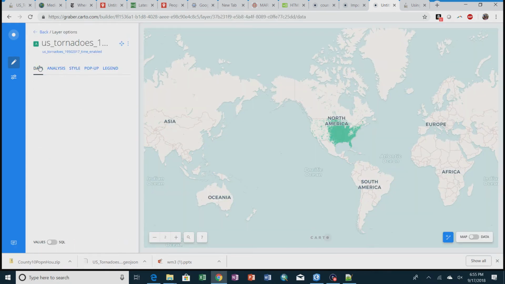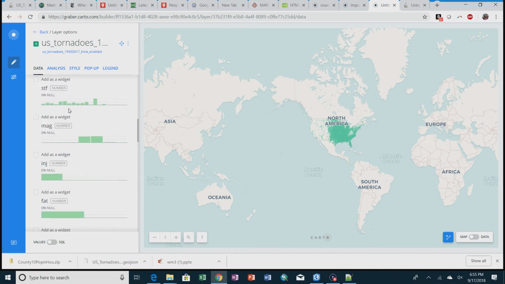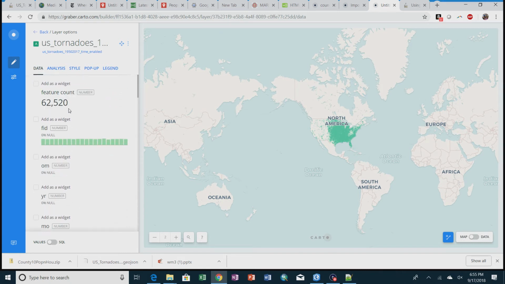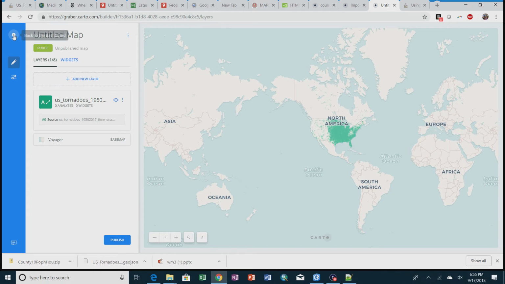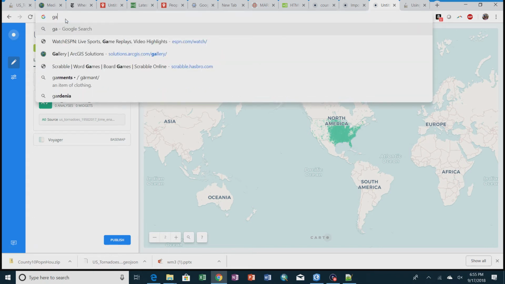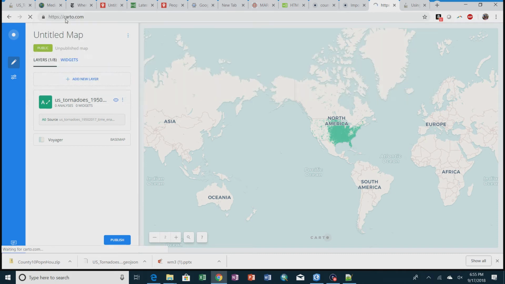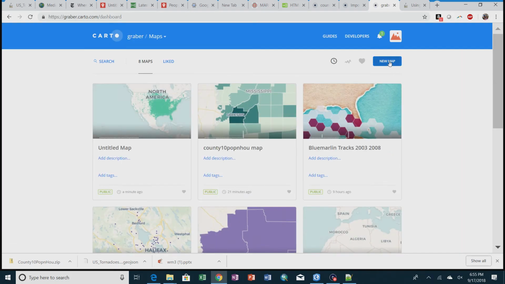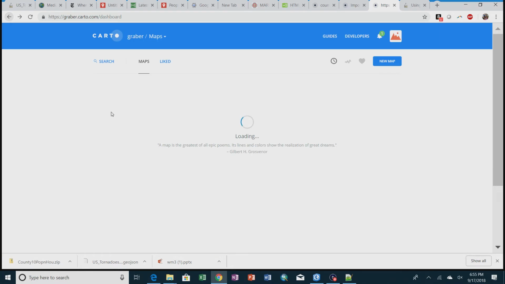Well, maybe if I go to data. Nope. Okay. So the reason that it took me right to this map, I'm just going to go back to Carto. The reason it took me right to this is because I said new map and then I imported the data. So I'm actually going to get rid of this map real quick.